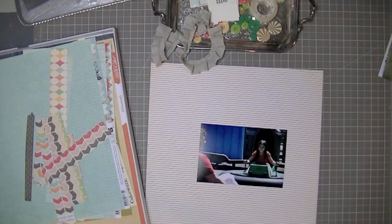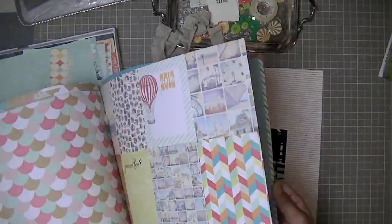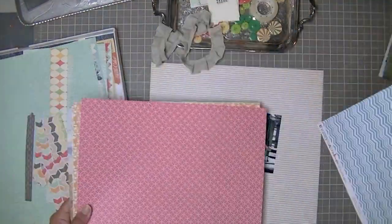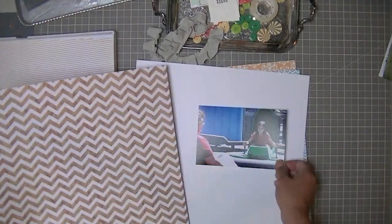My main plan for this picture with the bumper cars is to use the Everyday Eclectic collection, which I had just received from Echo Park. I had to print that photo again to make it a bit brighter because it printed a little bit too dark. My main objective here is to include a bunch of different patterns from the collection.